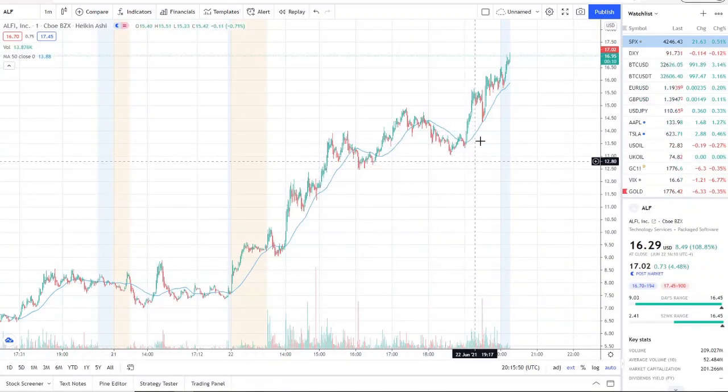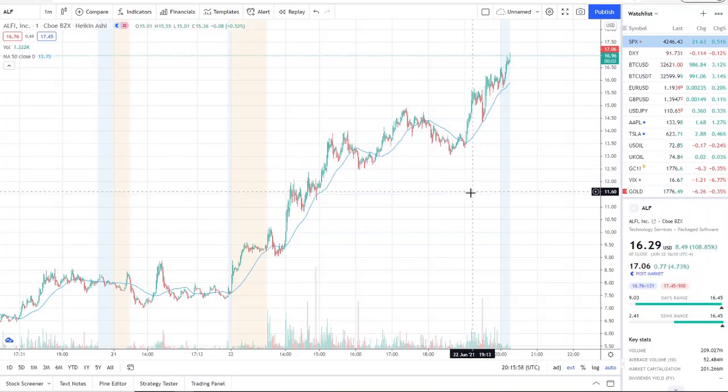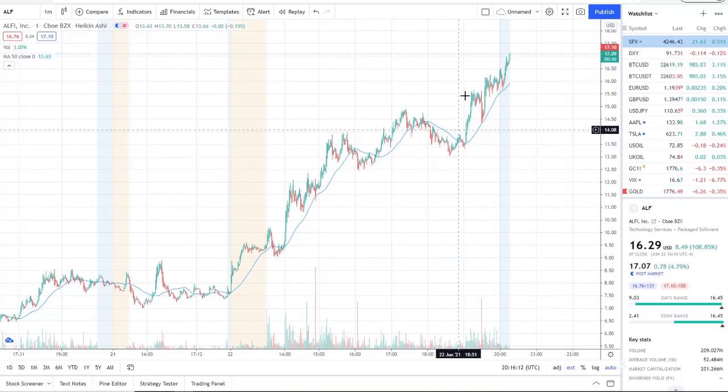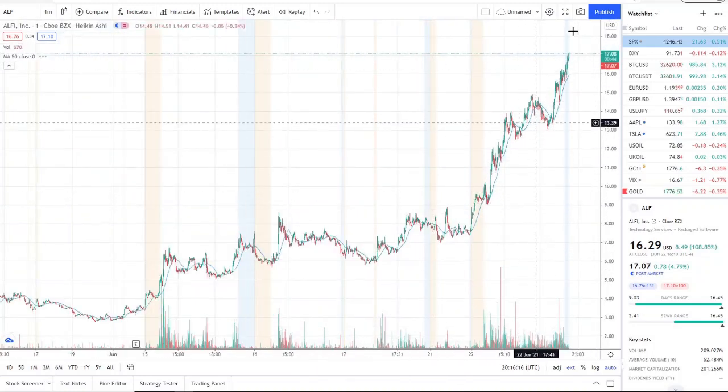Well, it turns out towards the end of the day, a little bit after in the mid-afternoon around 1:30, almost 2 p.m., they went ahead and stated articles, and if you look it up, you'll find it, ALF, buyback of 2 million. Look it up and it'll come up. Those all went mainstream and headlines, and it's created this momentum to continue. Now, could it continue into tomorrow? It becomes riskier and riskier the higher it goes.